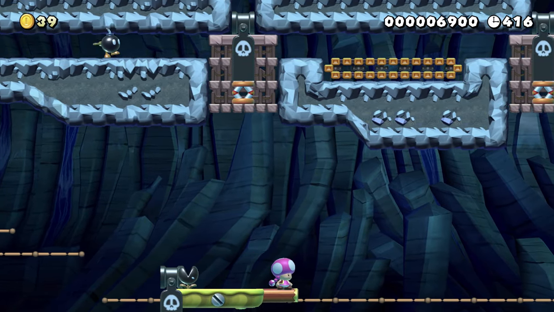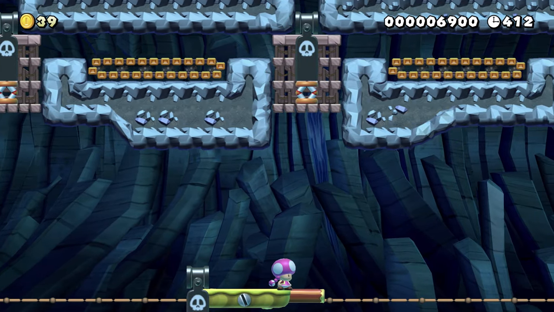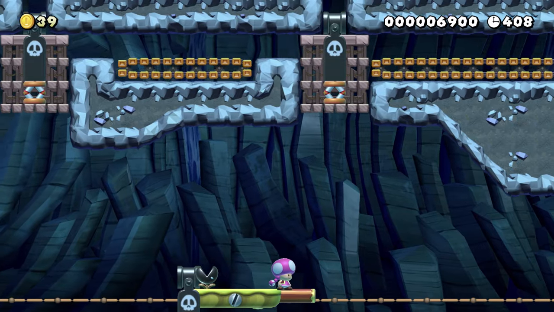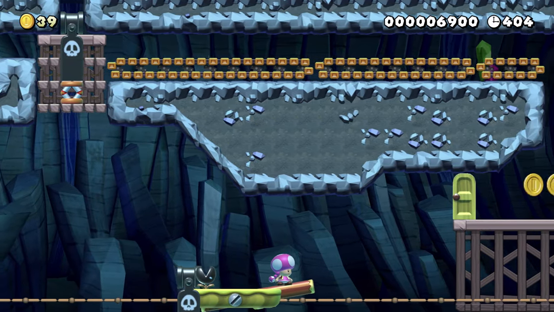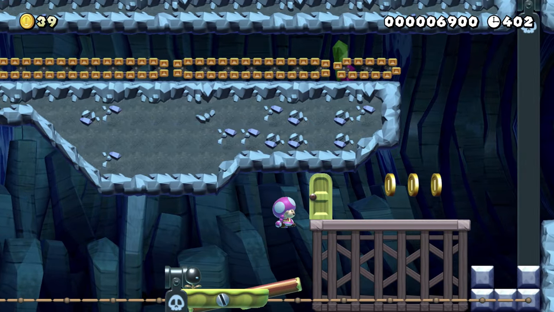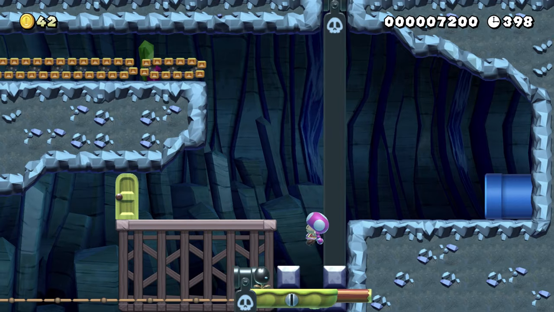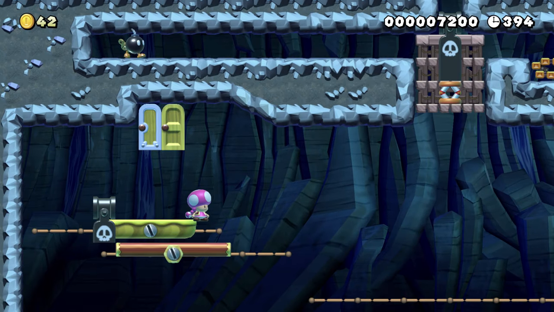Okay, what have we got here? Oh, it's a similar gimmick, I believe. But I've messed it up now, so that's not good. I'm not very good at this. Yeah, presumably if I got the bomb all the way, it would blow up these blocks here, which would let me get through to the next room by moving that big blaster out of the way.